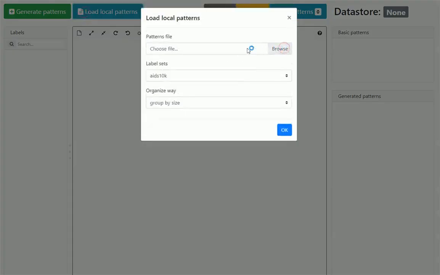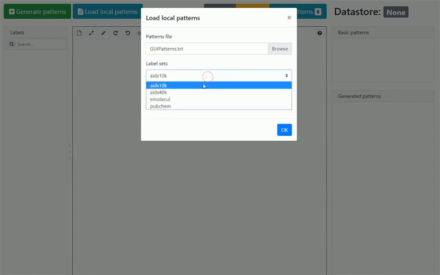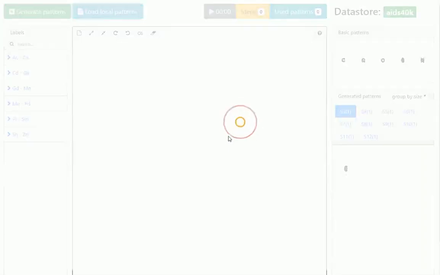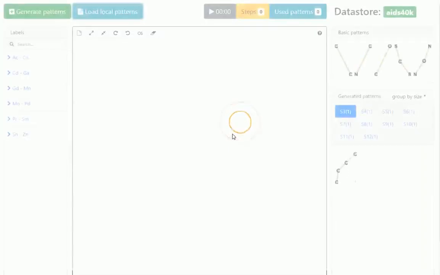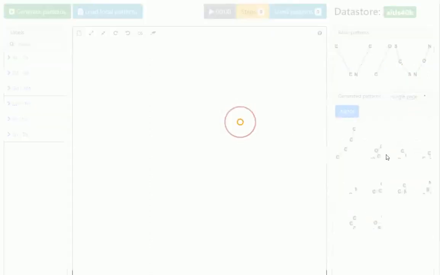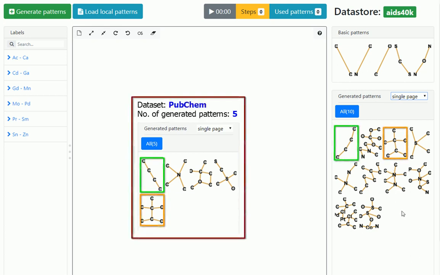Similar to previous examples, we load the patterns from the saved file after it is generated. Panels 2, 5, and 6 are updated accordingly based on the input dataset. Note that the patterns of AIDS is different from that of PubChem. The common generated patterns between AIDS and PubChem are highlighted in colored boxes.